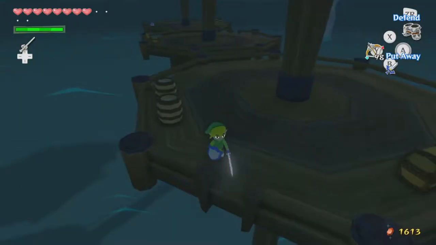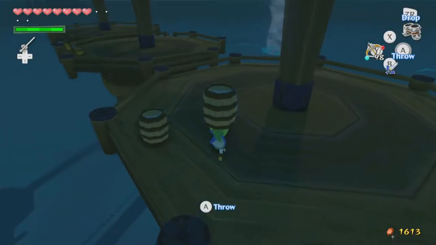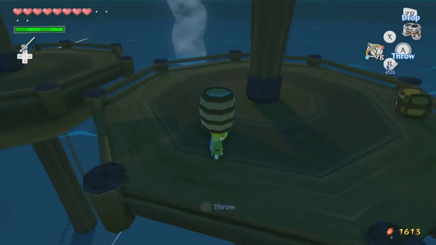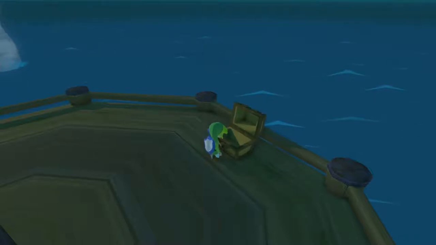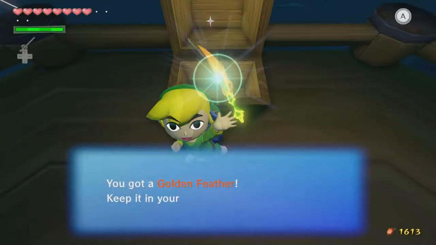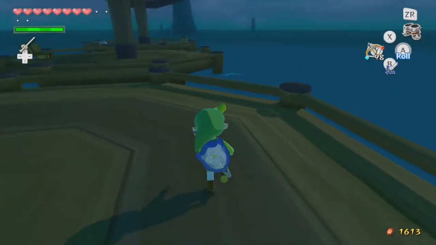Is there? Oh, no, that's weird how they have the area to put a ladder, but there's no ladder. I wonder if that's Nintendo being lazy or if that's just to insinuate that there was once a ladder there, and they took it out, or it fell, or something. You got a gold feather. Bigs.